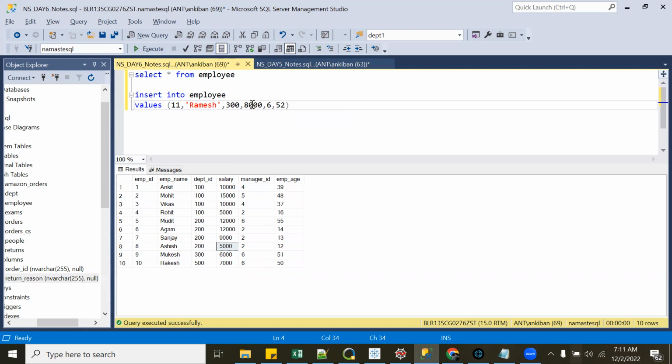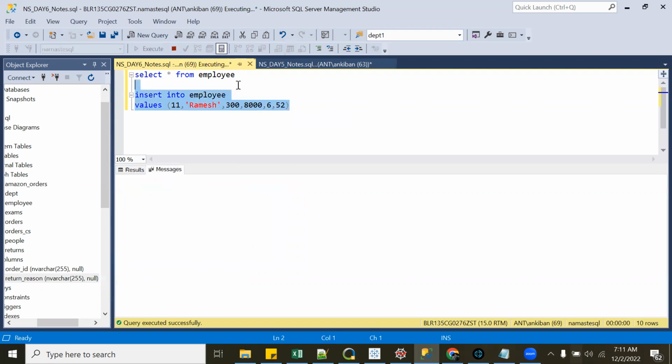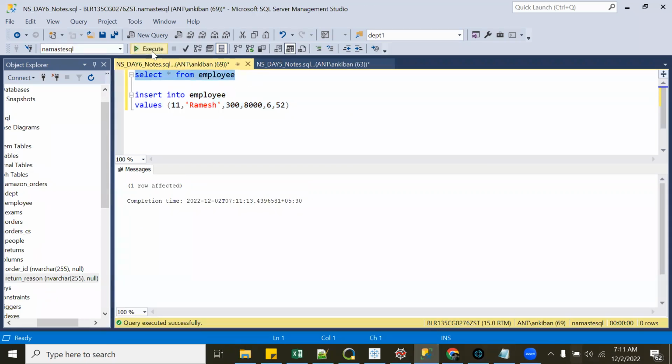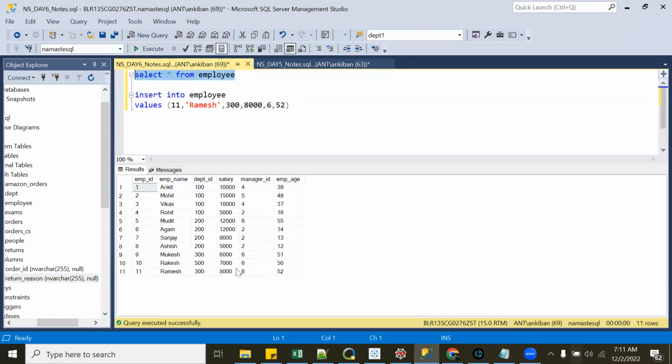So salary 7,000, I have made it 8,000, right? Okay, let's look at the employee table again. Department ID 300 has two employees, both with different salaries. So this 300 should qualify as well as 500, and then we can join with the department table on department ID to get the department name.